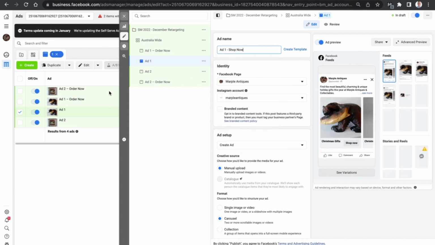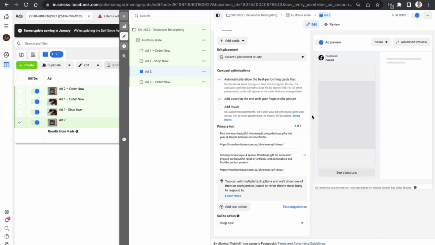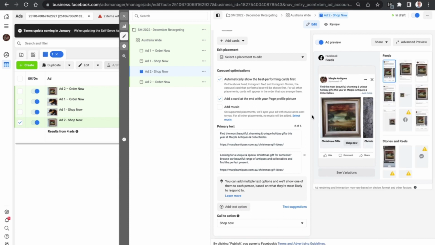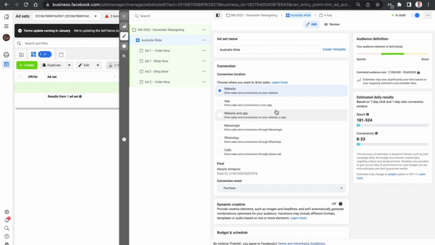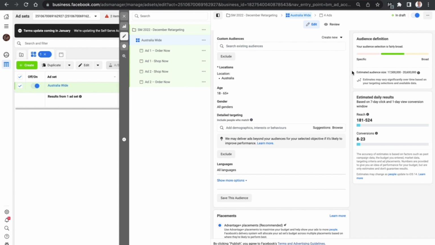There's no guesswork as to will it have also been successful with ad two. You've got it set up straight away, and you can see from the get go whether or not it is working. And I'm coming back and just renaming it the shop now order now. So when I go into the ad campaign itself later on, I can actually see whether or not it has been effective or is working at the end of the day. So that's something that's really important to remember.